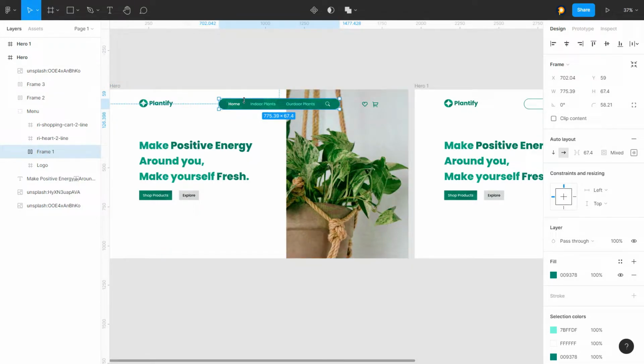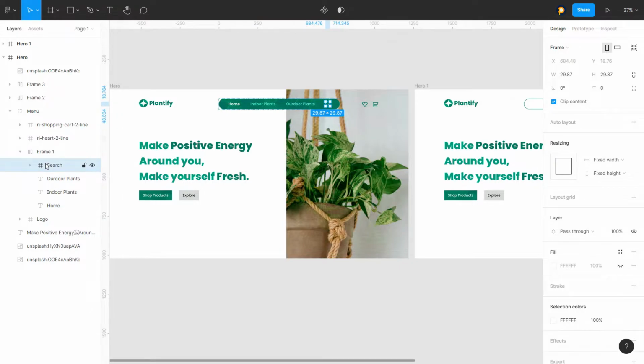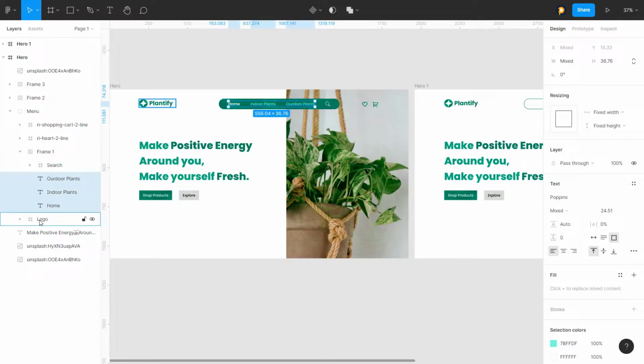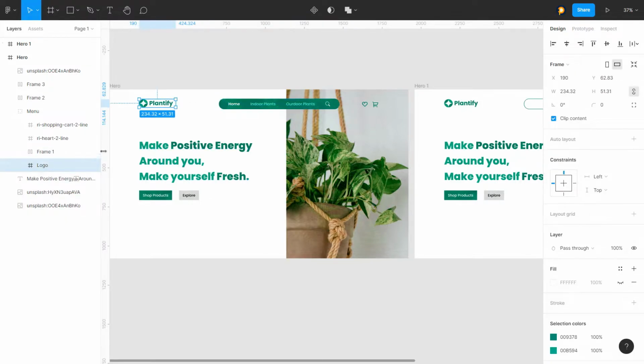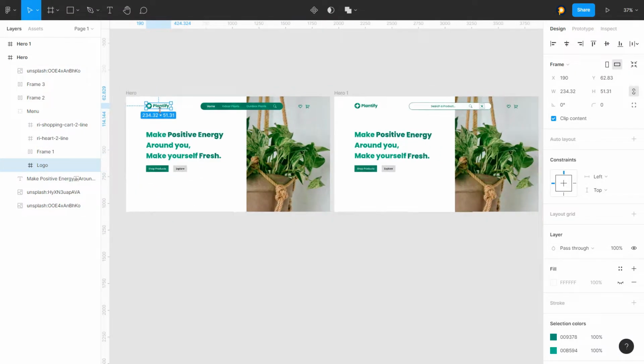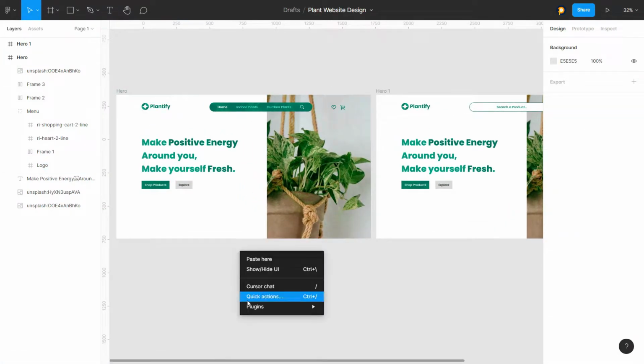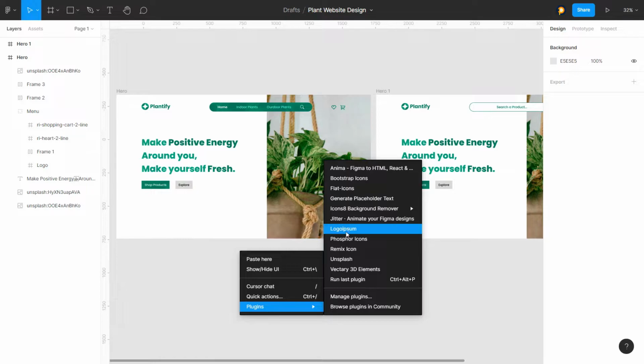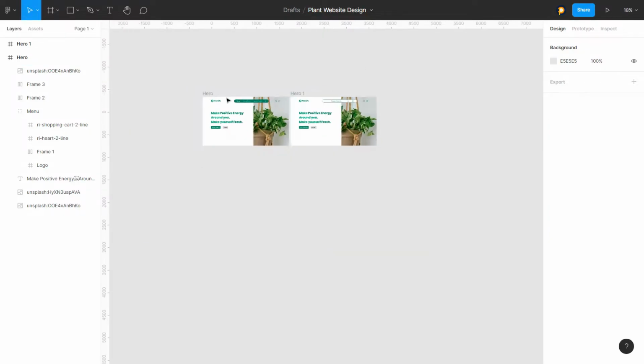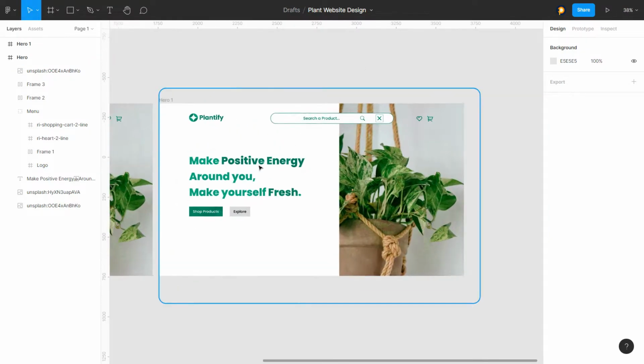You will get some menu links here and a search button. This is the search button, and these are some menu links, and this is the logo, which I got from a plugin. You can also get that from there.